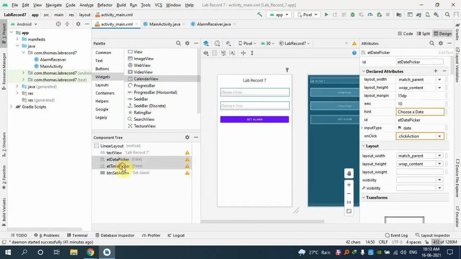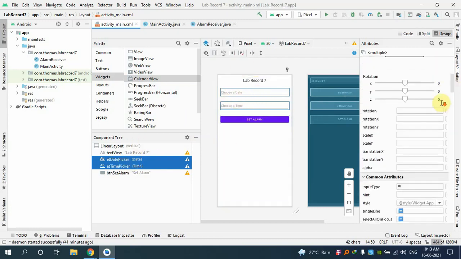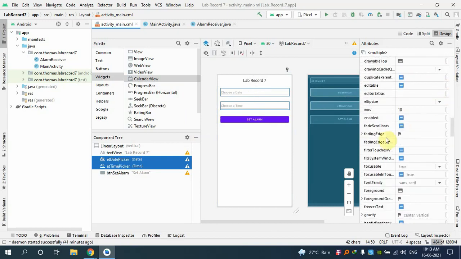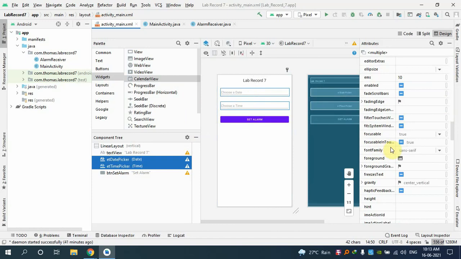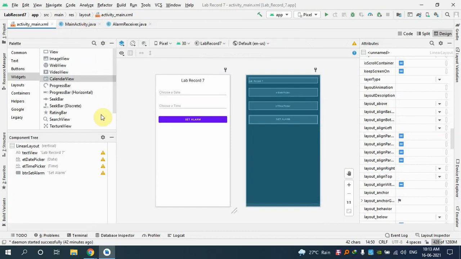In yesterday's class, I did not do the focus and touch or the click thing. So I'm going to choose these two controls, and go to a property which says focusable in touch mode. It's true already; I'm going to just make it false. So it is not focusable, and focus will not be the first event which will happen here. So next time when you just tap on these text boxes, you should be able to get the date picker and the time picker. That's all. This is what we had done yesterday.